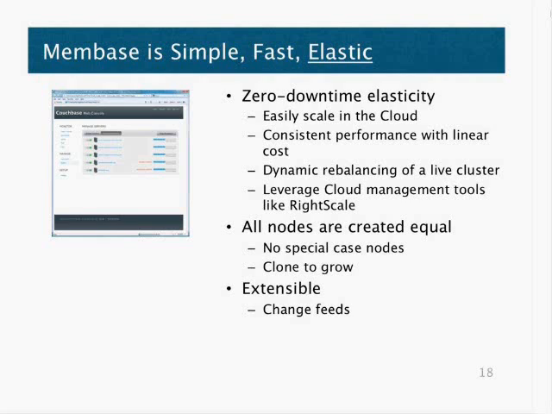So, for example, with RightScale, which I'm sure many of you are familiar with, RightScale has scripts and provides tools for automatic scaling of a system depending on load. So in our case, it means you can simply add and provision additional Membase nodes that will be integrated into the cluster with an automatic rebalancing taking place to spread the load. And so this way you can grow and adjust your capacity closely to your needs, and of course as a result make sure that the cost for your data storage layer is minimized and is only set depending on the actual needs and demands.